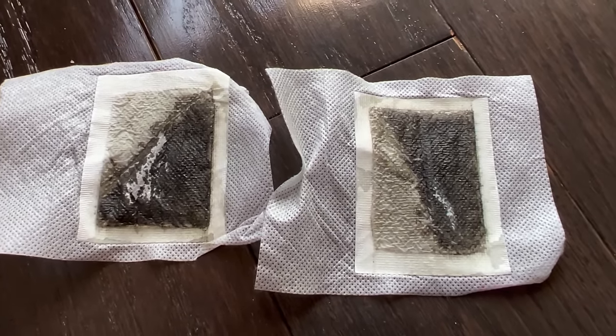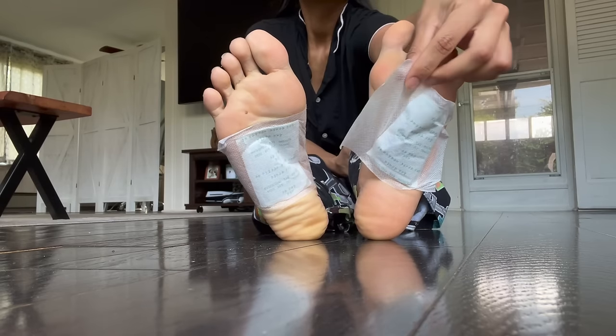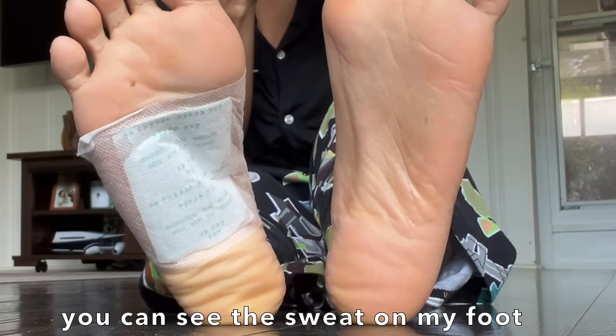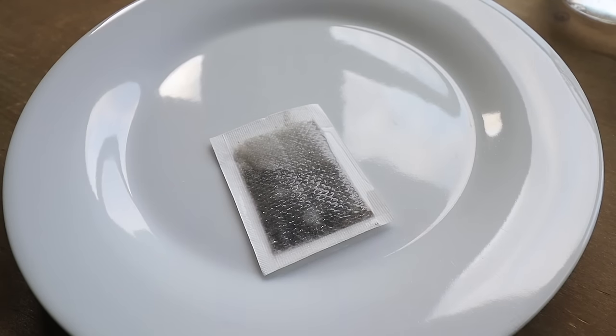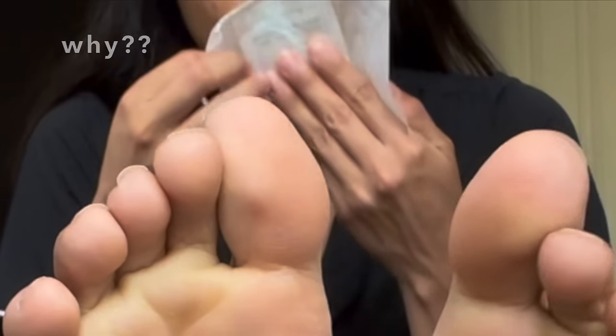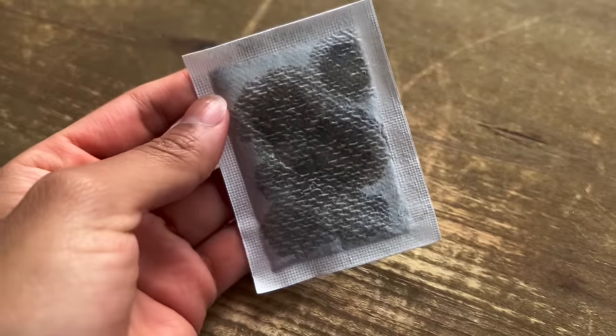I did some research because I was concerned about what that black stuff is. The more I smell this, the more I smell a scam. There is no clinical evidence to support that these work. What you see is not toxins coming out of your body. What I found is how clever this product actually is: these pads activate with sweat. The sticker creates a kind of steam, so your feet sweat. That sweat mixes with the vinegar and charcoal inside the pad, causing the pad to change color and look black. Even a tiny amount of water activates this reaction.